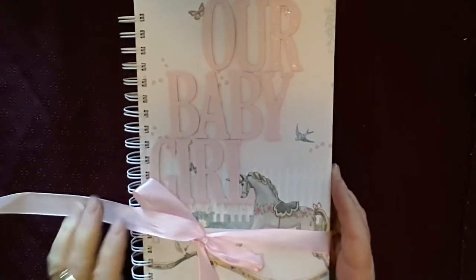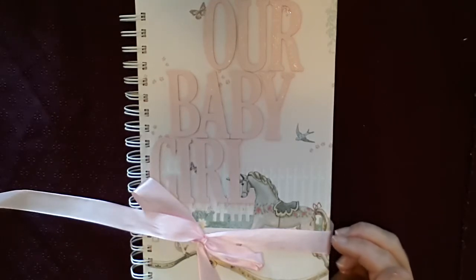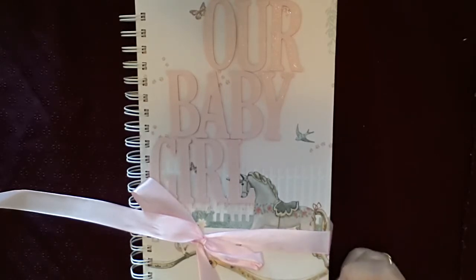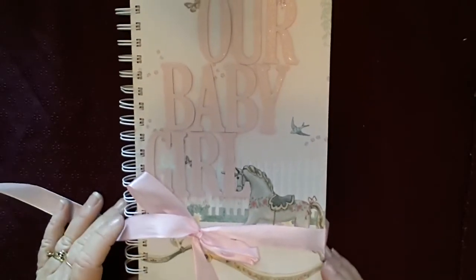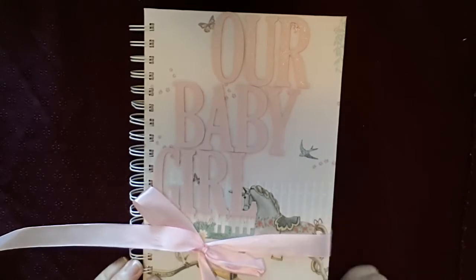I've been making these baby journals, which are a great keepsake and a beautiful present for somebody that has just had a baby. I do them for baby girls and baby boys, and none of them are ever the same. These are for sale — this one is actually for sale at the moment. I can pop a link to my Etsy store so you can purchase this online if you'd like. If you are wanting one made specially, I do make them by special order. Anyway, I just thought I would show you what I've done in this album today.